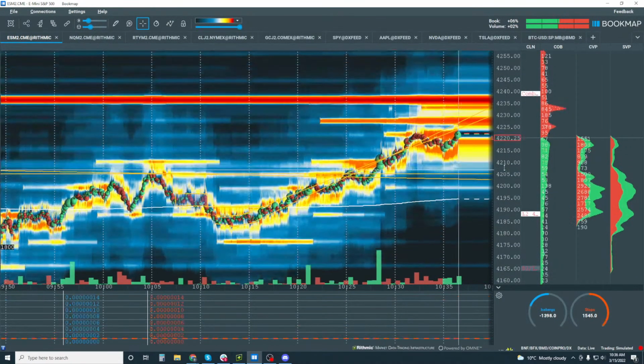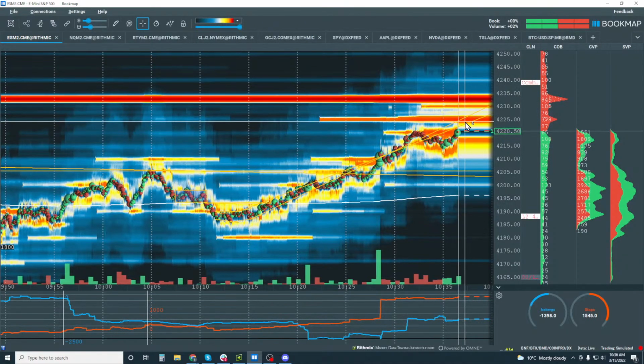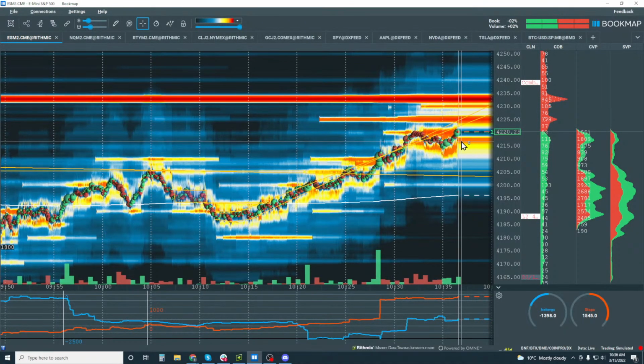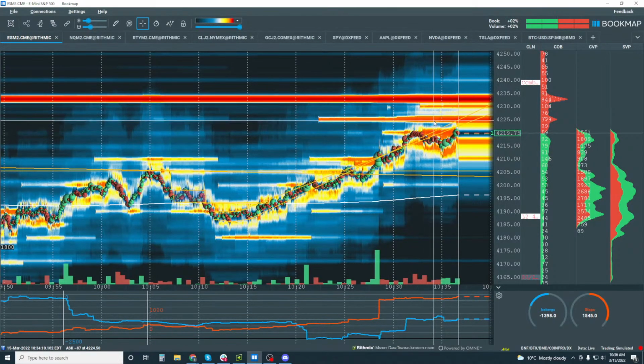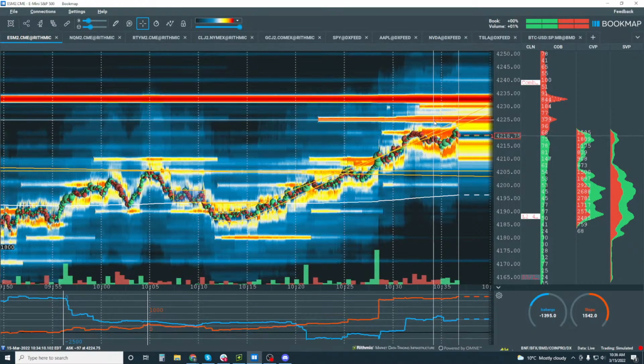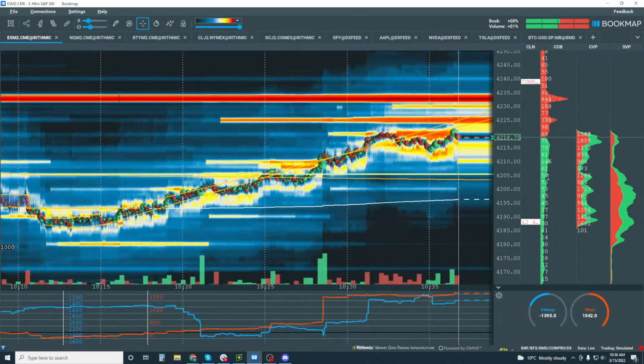All right, more buyers still coming in, so still looking. We have no reason to think any differently. It is trending. And we get quite a bit of buying up here, looking for them to try to break it out up into 42.25. That would be the next area.